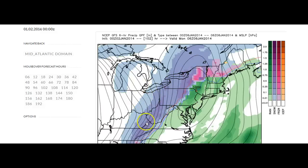Usually when it's a cold front, there's not a lot of back-end snow, but sometimes, because it's moving so fast, it might be able to rush the cold air in fast enough to change to a couple hours of snow where you get some accumulation. So we'll tackle this when we get there. I mean, we want to get through this first one first. It's obviously our first priority. It's imminent and it's coming, so we want to work on that one first and then get into this one after the storm passes, probably on Friday.